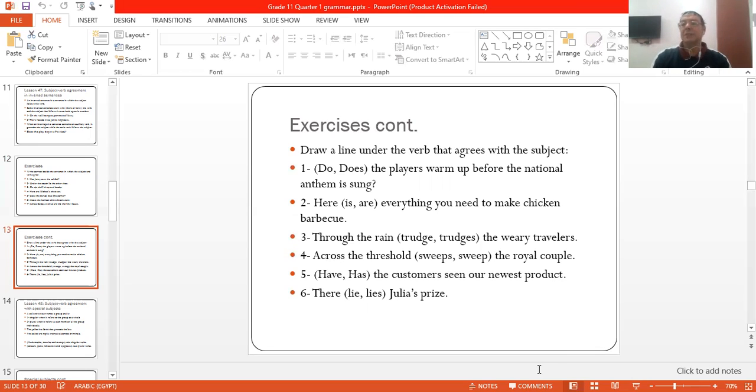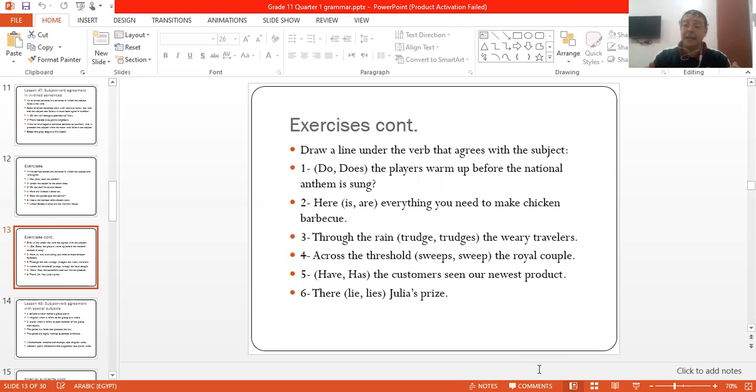So one more time, I'm going to recap what we have talked about today in this quickie on grammar: subject-verb agreement in inverted sentences. We said that the normal position in regular sentences is that the subject comes first and then is followed by the verb. But in inverted sentences, the verb comes first and then is followed by the subject. In such a case, it's very important that they both agree with each other.